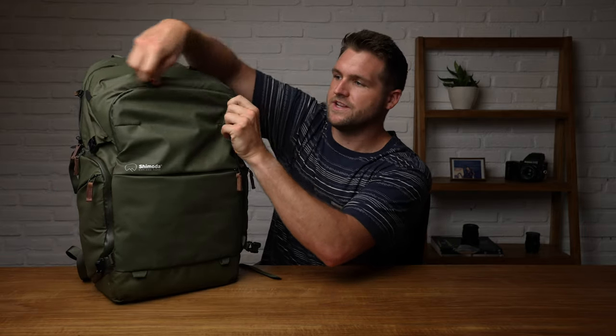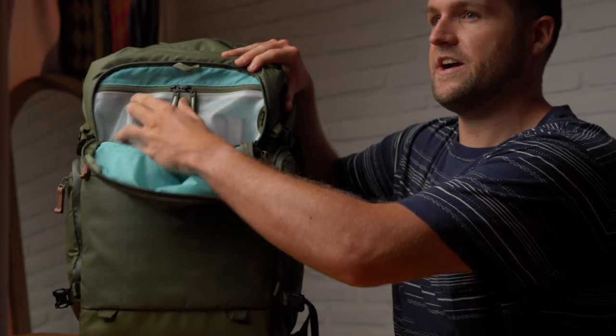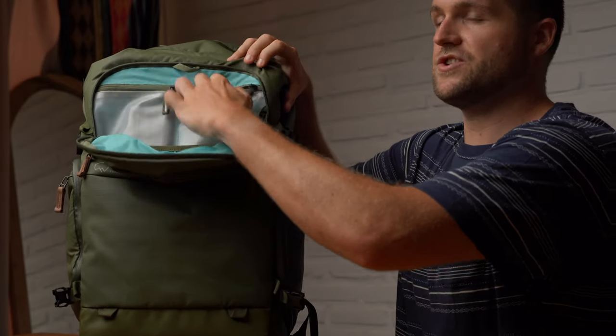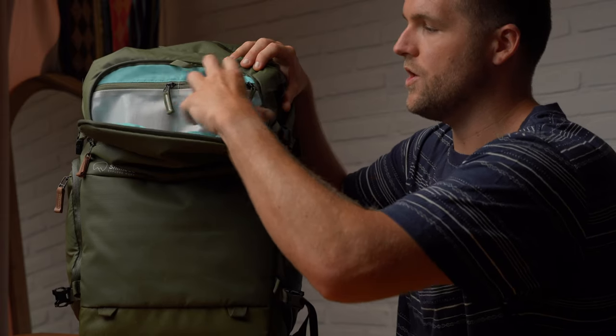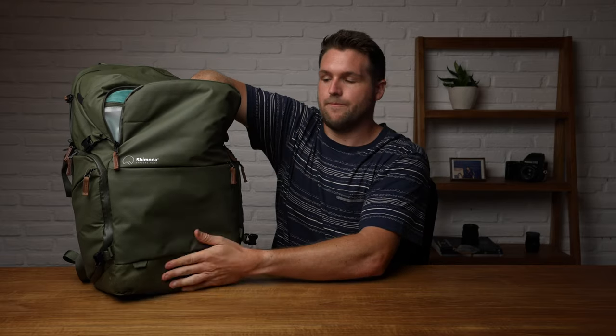And then the last main pocket is this pocket here in the front, which has two little storage areas here. I have some hard drives in there and an SD card holder. And these are solid. They're see-through, but they're like solid. Nothing's getting in there. It almost feels waterproof. And then this actually extends down all the way to the bottom of the bag. And there's a little divider in here so you can divide things.